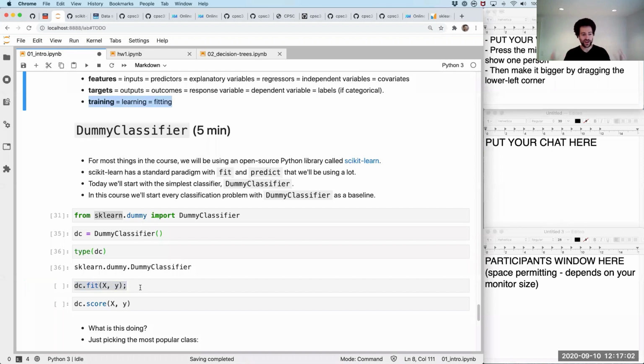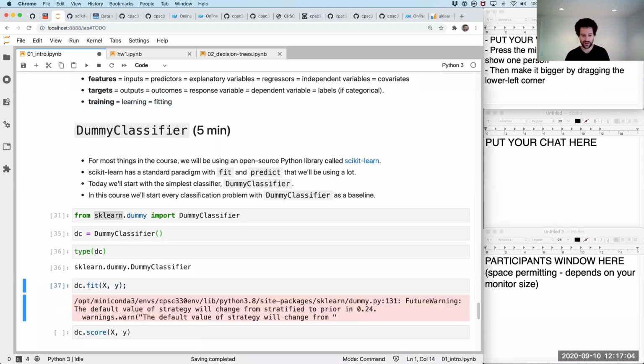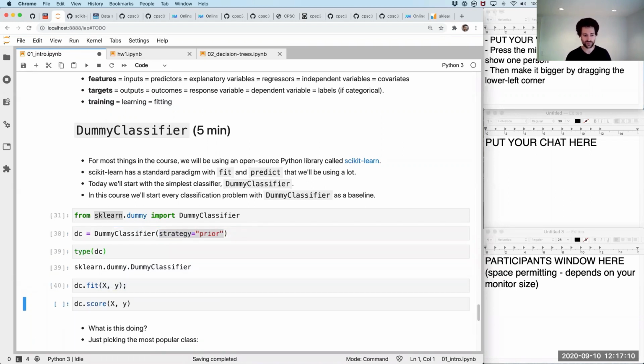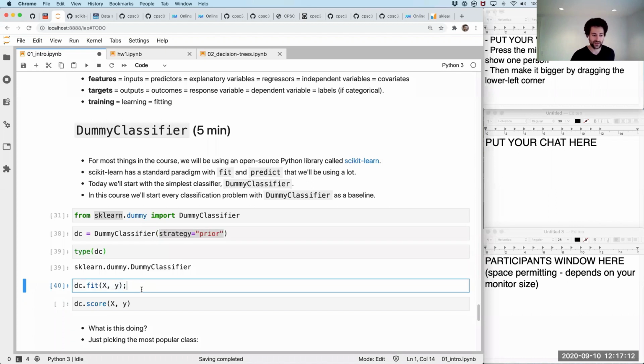So now, after you're done with fit, oh, that's why I had this thing over here before, just because I didn't want to get this warning later on. Okay, now DC has been enlightened, and you can now do stuff with DC, such as make predictions for, in this case, new cities.